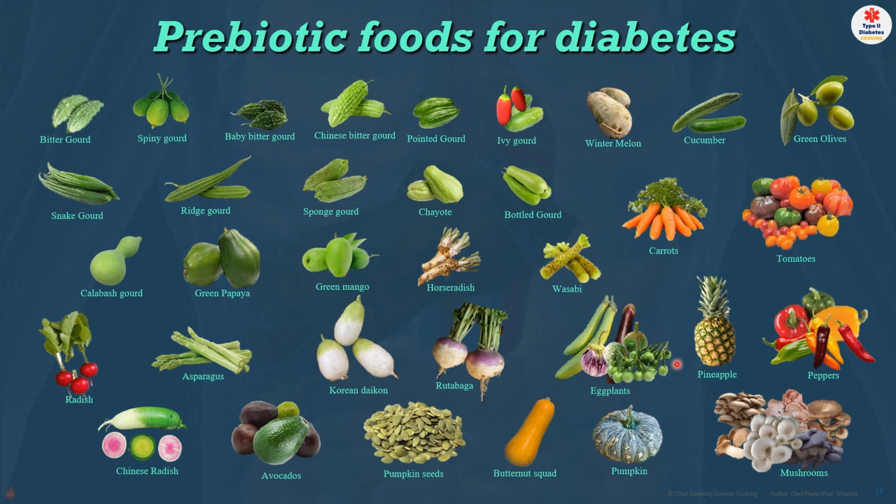You go more often. You take time to go to the market and pick your fruit and vegetables. Make sure you don't get the bad vegetables. You don't want that. You want something fresher. Keep it for one week, two weeks, that kind of thing, and keep on rotating your vegetables. Okay, the prebiotic food is very important. That's the first thing you're going to get to jumpstart your system.